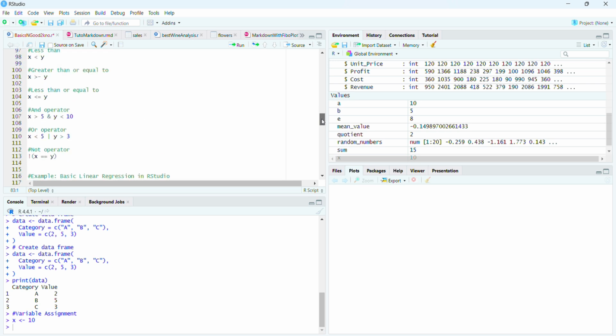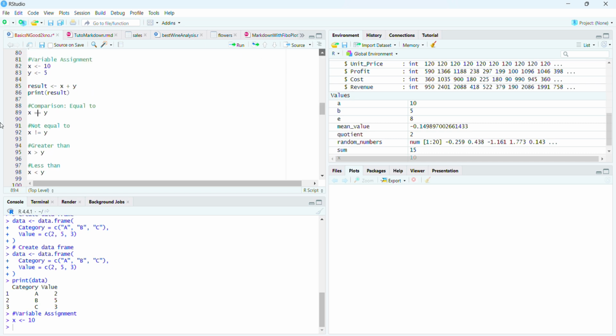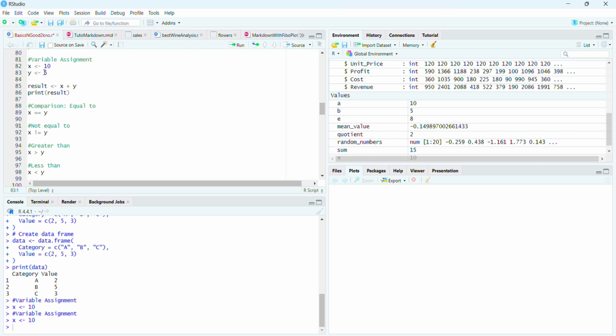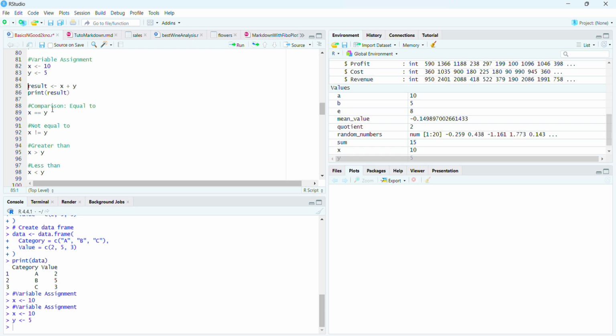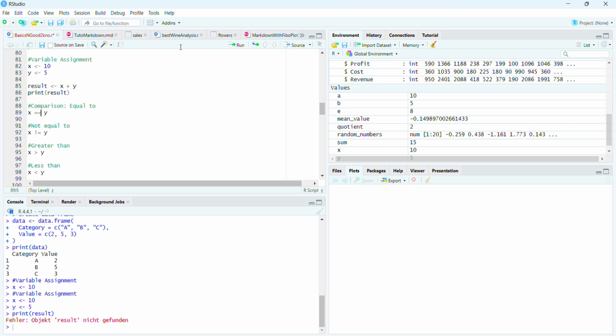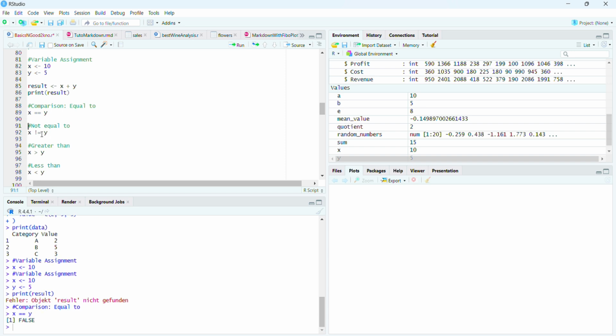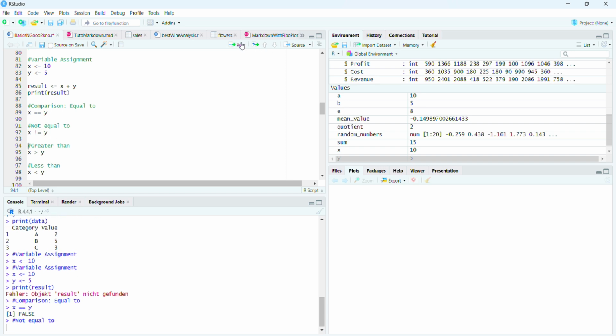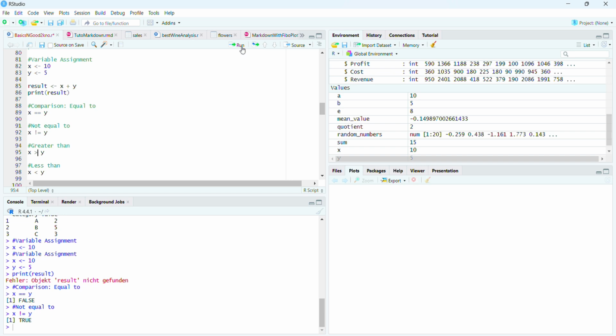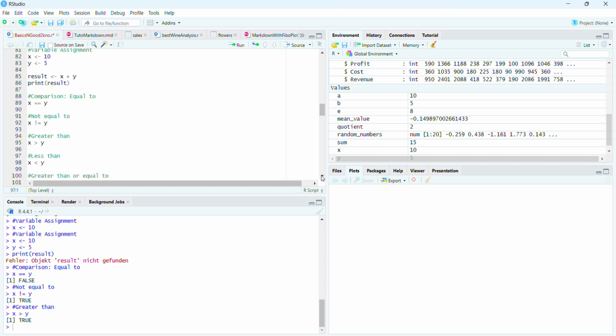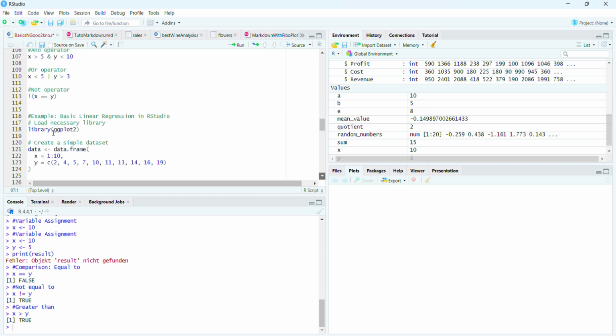What can we see here? The comparison operators, you know, x equal to y. First you have to run the x and y, and then you can work on some comparisons. Let me just run some. This is for those who are really starting with RStudio. So these are the comparisons here. The not equal to is also good to know. The greater than, you can do all these things on RStudio, just like on Python and JavaScript and all this stuff. You can do all these things too on RStudio.